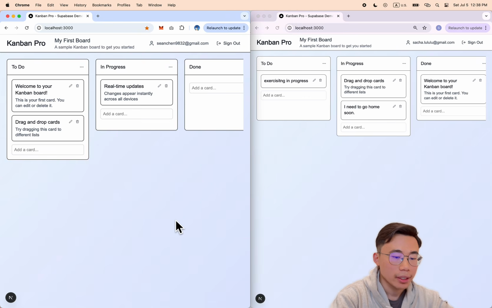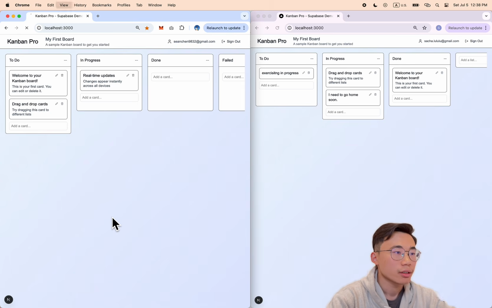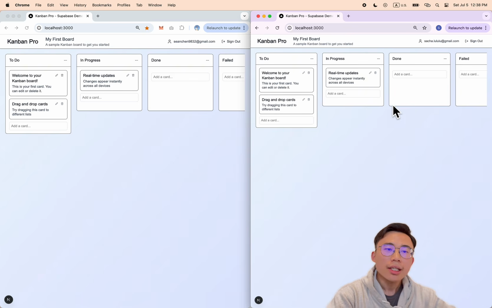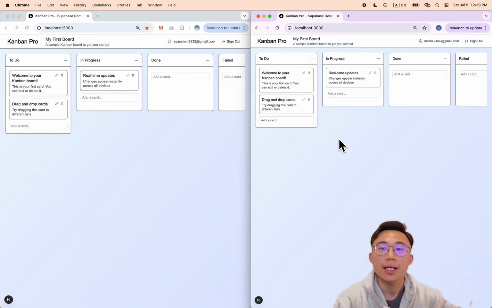So if I come back here, let me just make it so easy for you guys to see. After I disabled it, if I just refresh, Command R, you see like the cards disappeared for this account. And it goes back to this random welcome to Kanban board, drag and drop cards, real-time updates. I believe it's because when I initialized this whole project, these three things already existed.